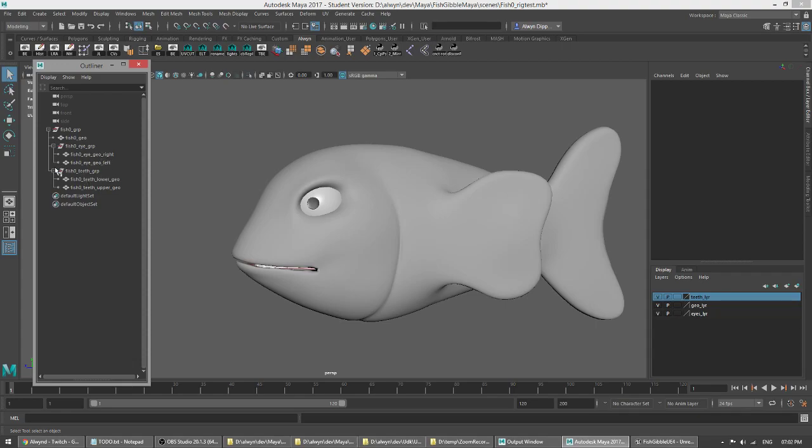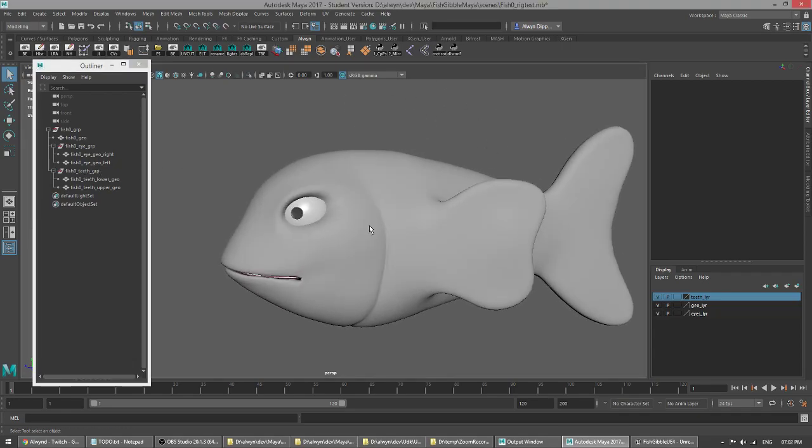And I'm going to start creating some controls, well, joints rather, and then I'll be attaching some controls to those joints to more easily facilitate animation later.